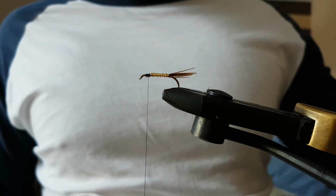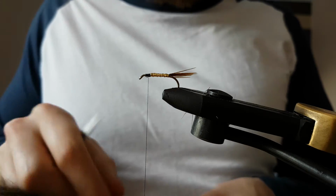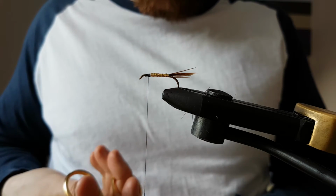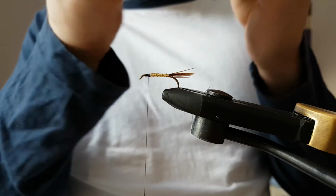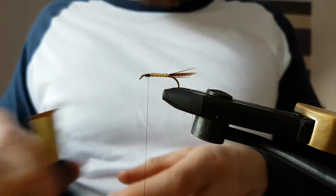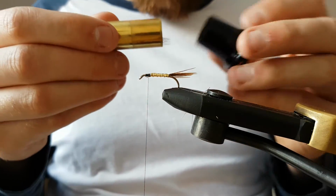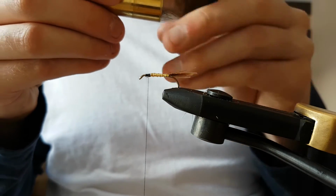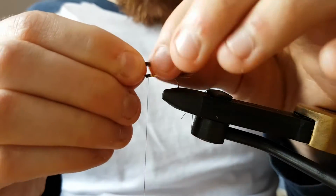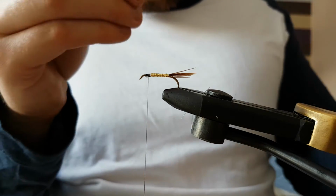So under the wing you have natural squirrel tail in this case. So just take a small bunch of that, and what I'm going to do is put it in the stacker, but you don't really have to do that. I've got one here. Then just be careful when you're taking the fibres out, you don't want to affect the way they're stacked. So just get about the right amount, that's maybe a wee bit too much, so just take some of the fibres that look a bit more strayed out.